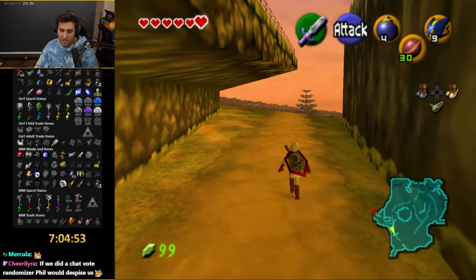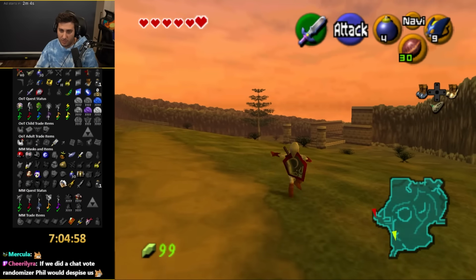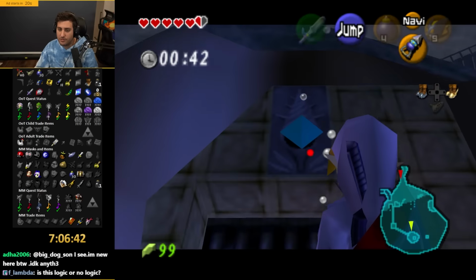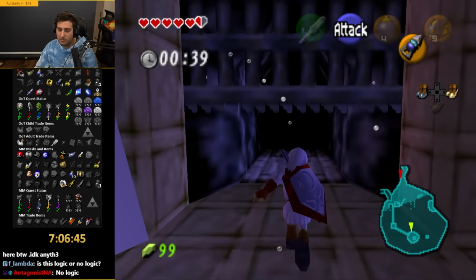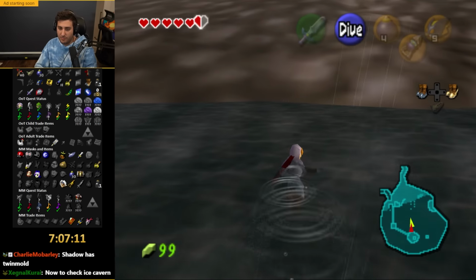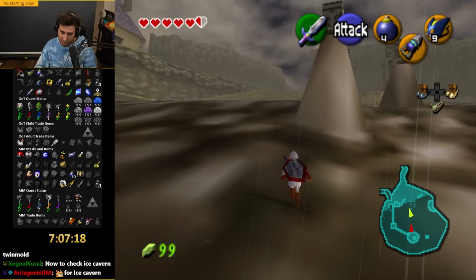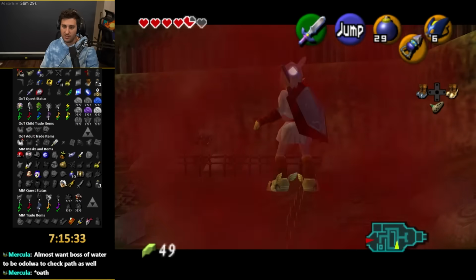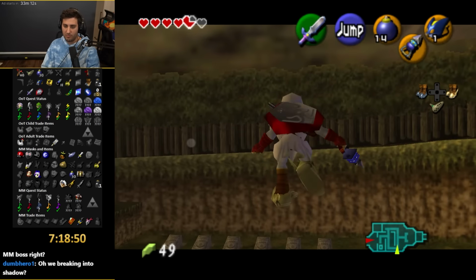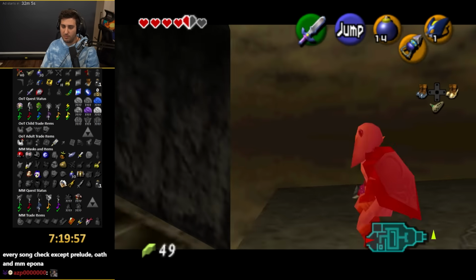The only OOT boss, or the only MM boss I can kill with the amount of in-game time I have left, I think is Odolwa. Maybe. I don't even think I have enough time to kill him. Come on, vanilla. So I think I have to hover into... or I guess we could do Ice Cavern first and then hover into Shadow. There we go. Okay. Water Temple.